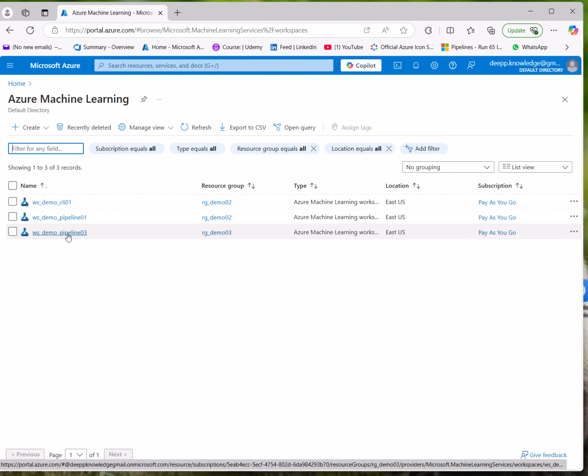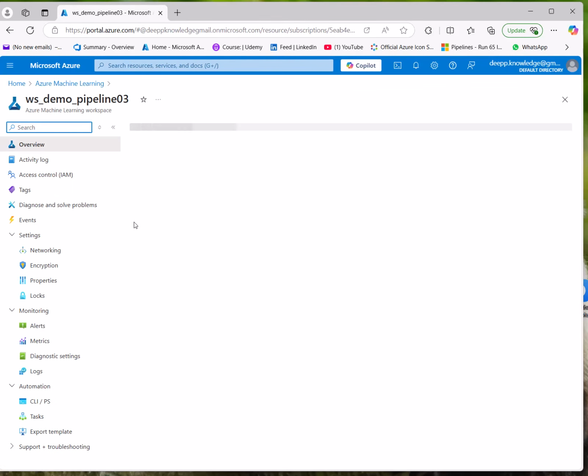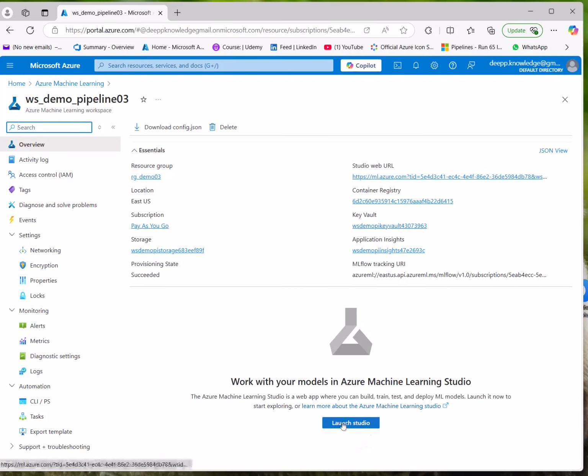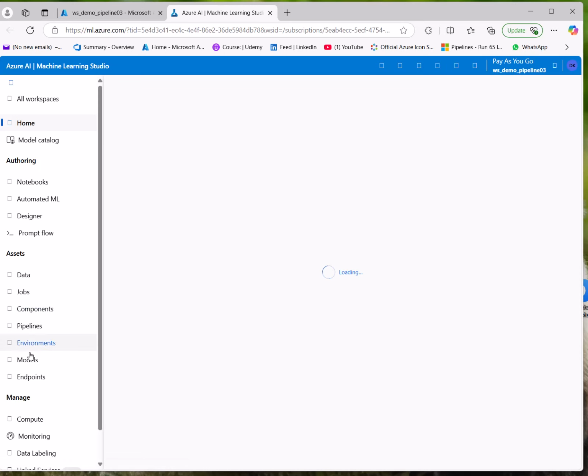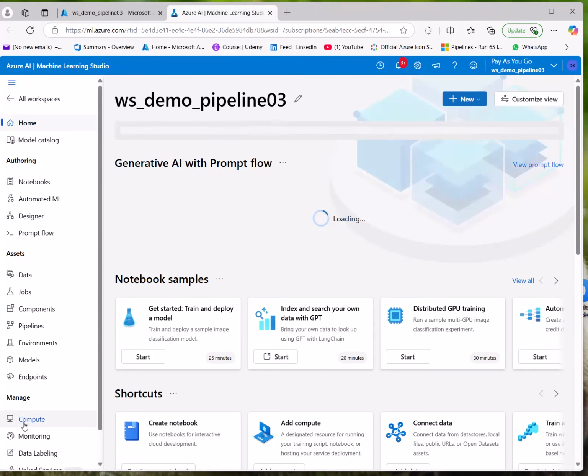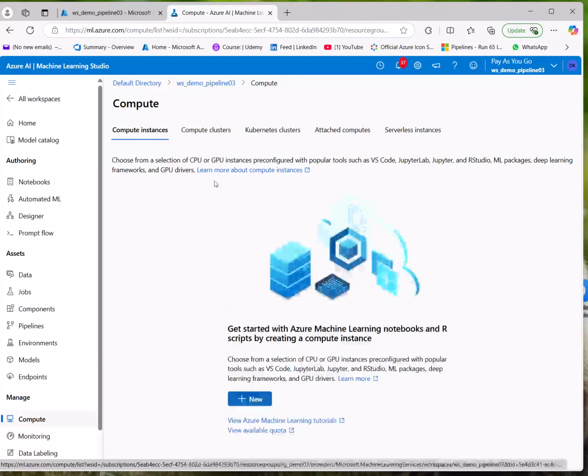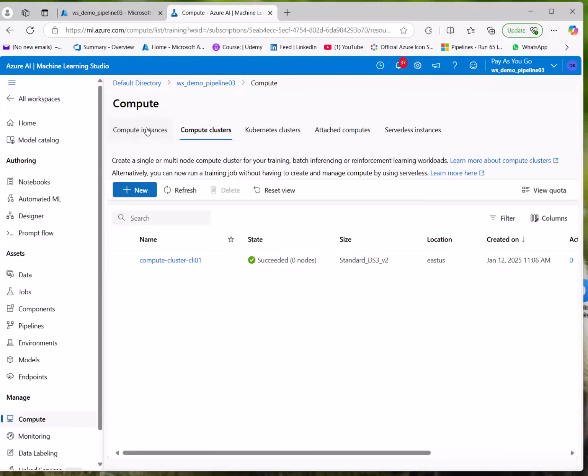Let's see, for instance, this one here, and you need to go to Launch Studio. Then almost done, you need to go to Manage and Compute here. So as you can see here, this is the compute instance, this is the compute cluster.